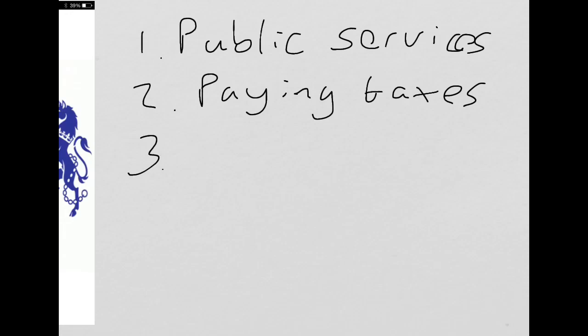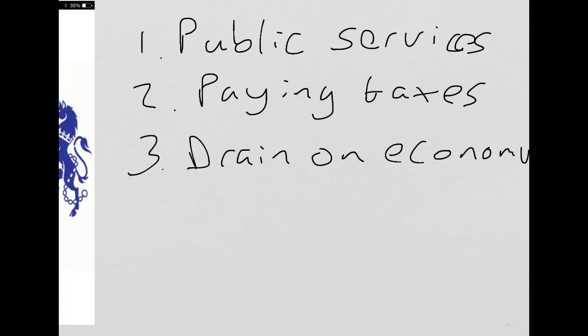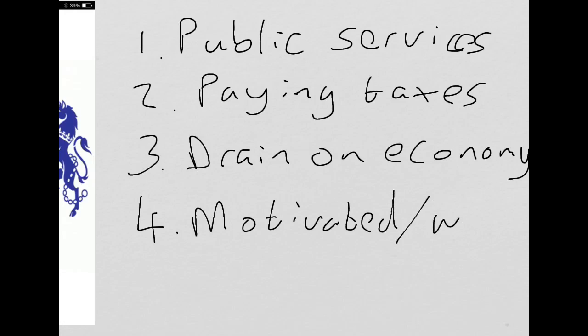Impact number 3 talks about them acting as a drain on our economy. It says many male migrant workers send their wages home to their families in other countries. They estimate around 10 million each day is sent out of the UK. Impact number 4 talks about many migrant workers being motivated, and there's anecdotal evidence that many of them are hard working. This is because they want a better way of life for themselves and their families, and this means that migrant workers can increase production as they are willing to work hard.